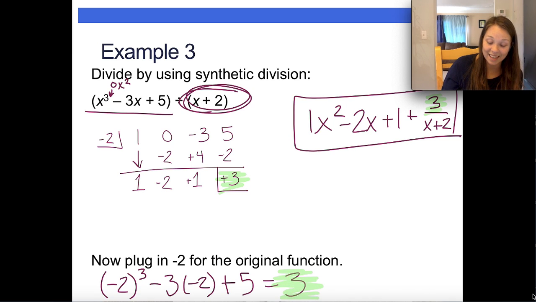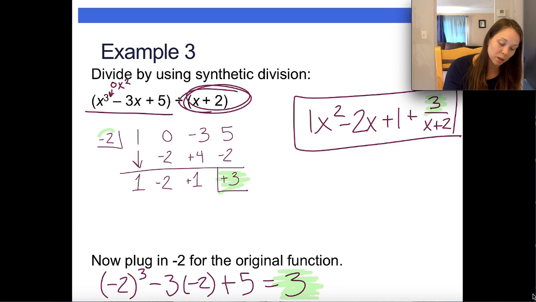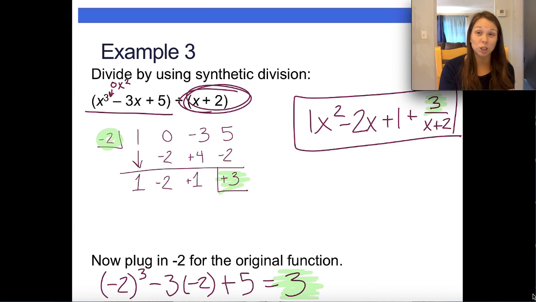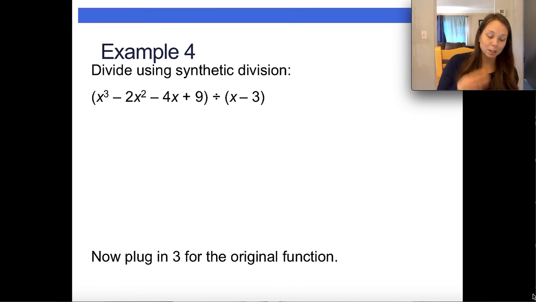So the really fun thing is you can check to see if you did this right or not. Because if you take the number that's in your box and plug it into the function, that is your remainder of your function when you do the division problem. So this is what's called the remainder theorem. That says if you take that value inside the box from your synthetic division process and plug it into the function, it's going to give you your remainder. So you can check your work to see if you're getting the correct remainder or not, to see if you did the problem right. So let's apply this in the very last example problem of the lesson.